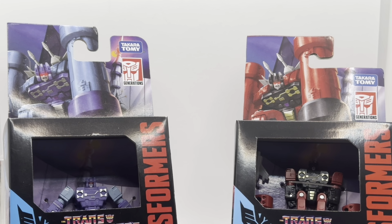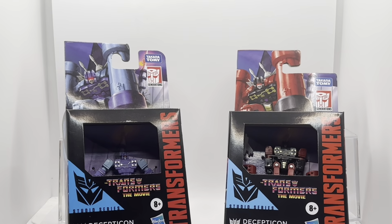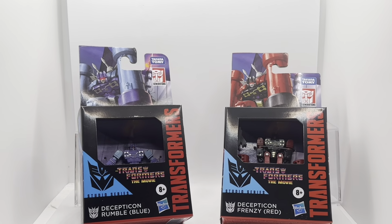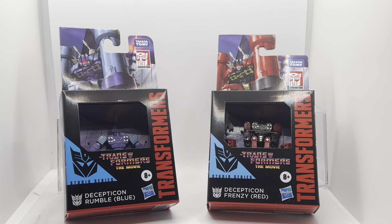But they've put all the work in to make these two characters utterly discernible from each other. Oh, hang on. No, the pictures are identical. They've just been recolored. So, again, they've done absolutely nothing. It's just brilliant to differentiate between these two characters. So, you know, you can't not love it. You can't not love a good bit of Transformer-y debate. And goodness knows this gives us absolutely plenty to debate.